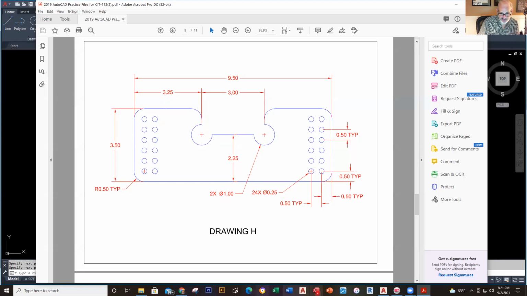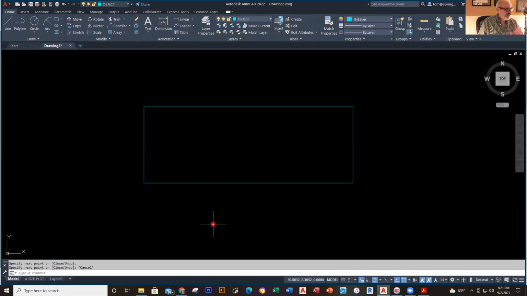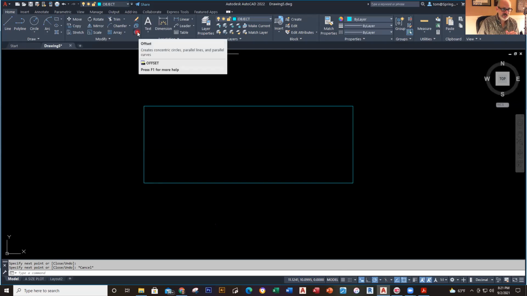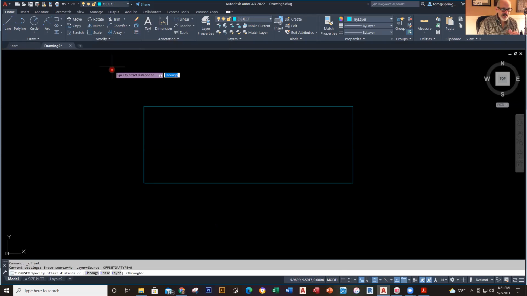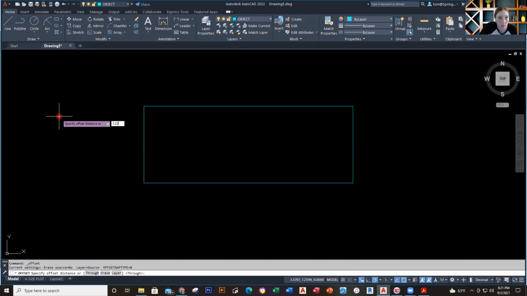So I'm going to use my offset command. This is where the offset command is the star of the show. The offset command is, to me, my number one go-to construction tool when I work with AutoCAD. Watch how this works. I start the offset command, and I had figured out the distance. Who remembers that distance? What was it? 3 1/4. Yeah, so 3.25. Thank you.